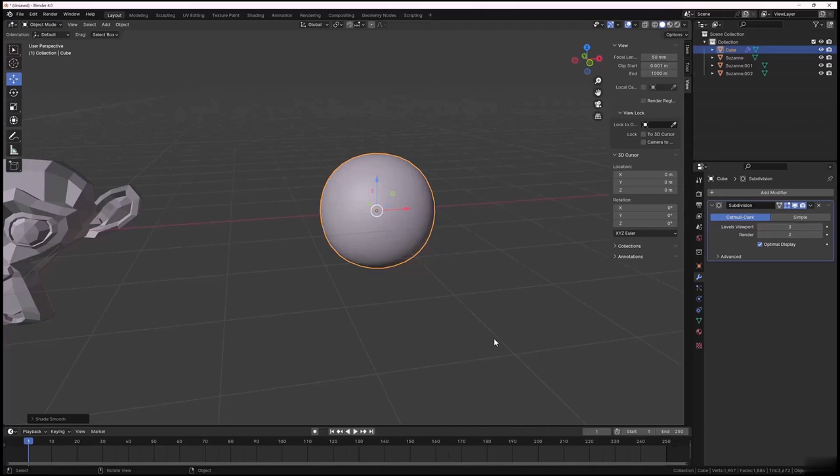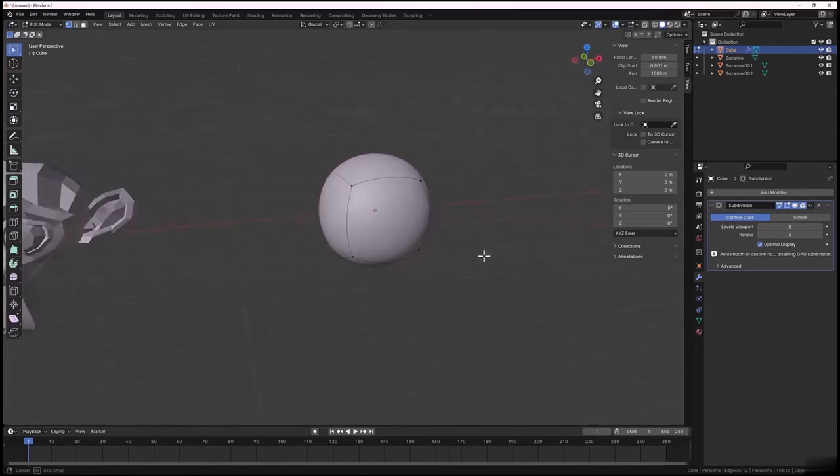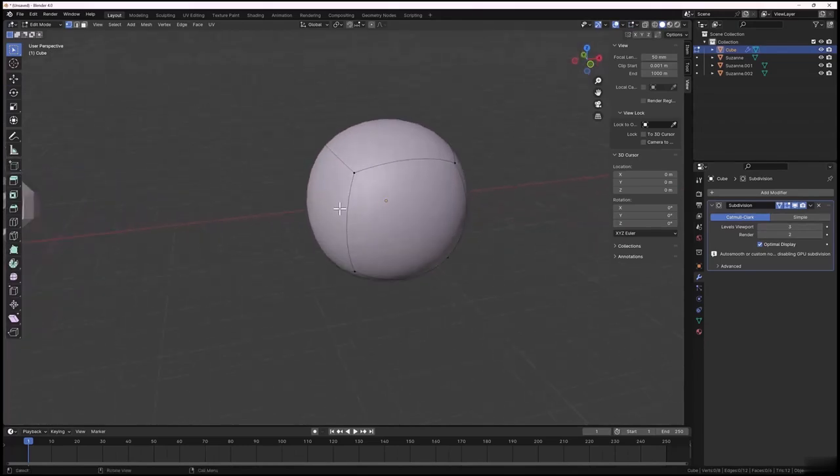So to do that, what we're actually going to do is first of all turn on this one, on cage. So select that, and then hit the tab button on the keyboard. First of all, select the cube, then hit the tab button on the keyboard, and you can see we've got this mesh again. So how can we turn this, rather than being a sphere, into a cube, but with softened, rounded edges? So let's go here so we can select edges.